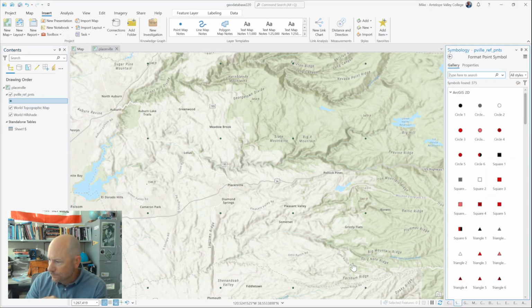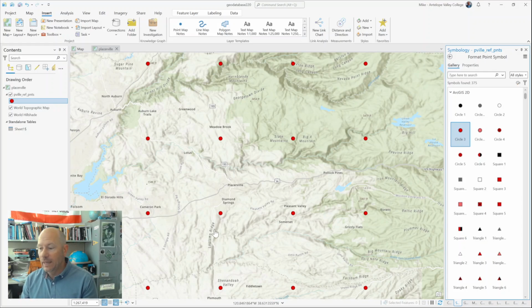I'm going to make them stand out a little more so we can see them. So yeah, they're in this 4x4 arrangement like they should be. We can see Placerville right here and Diamond Springs and Pleasant Valley, all of these things from the map. So that already, it's looking good, right? Just a quick visual assessment. If you do this and it's not in this location, right? You're out in Wyoming or in the ocean or whatever, something went wrong.